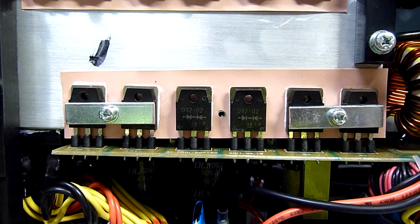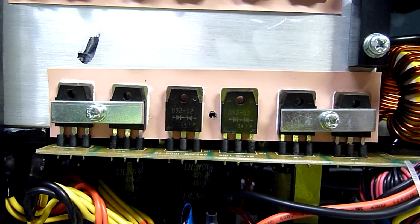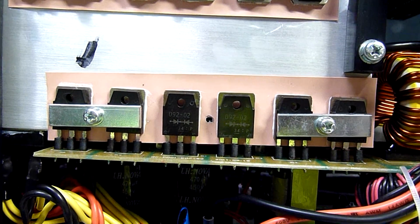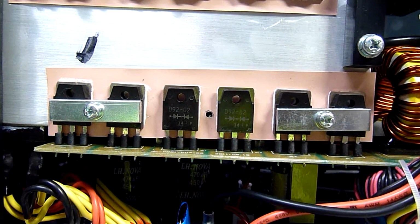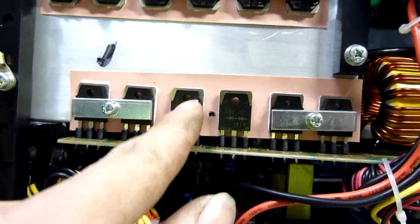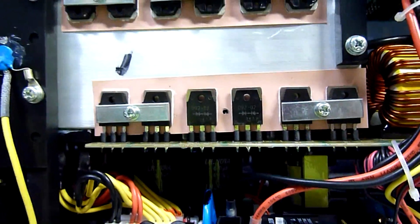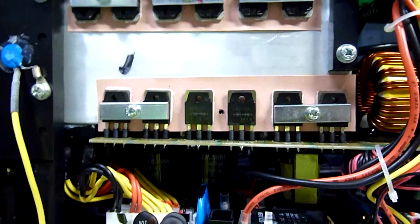Okay, well these diodes are just 20 amp, 200 volt fast recovery diodes, pretty straightforward. We'll remove the top one, have a look at that. They did spring away from the heatsink, so I'll get a piece of very thin mylar and just slip a bit more thermal compound behind them.